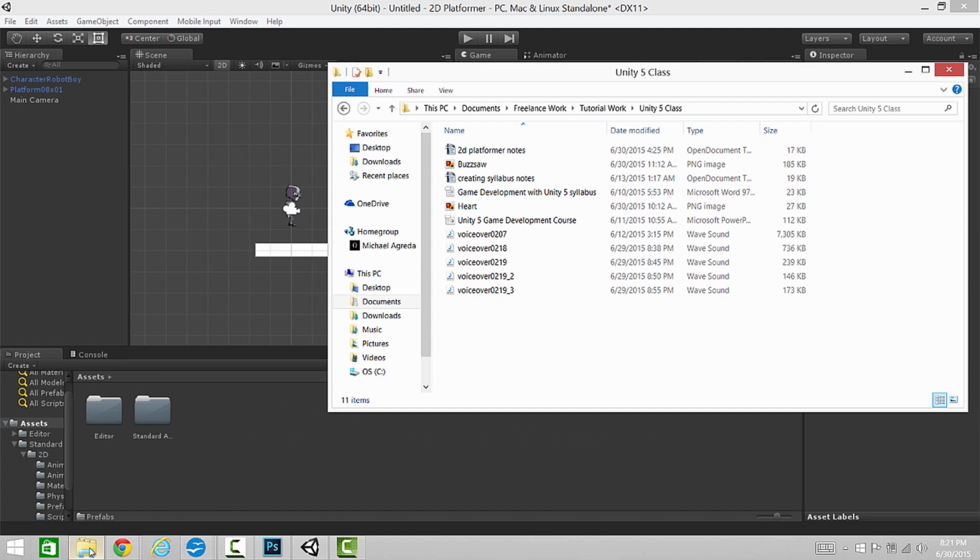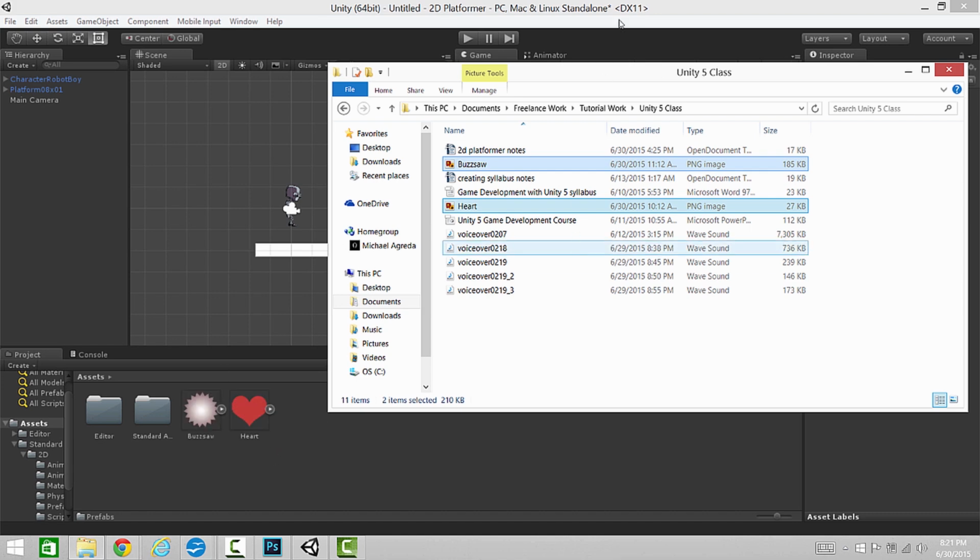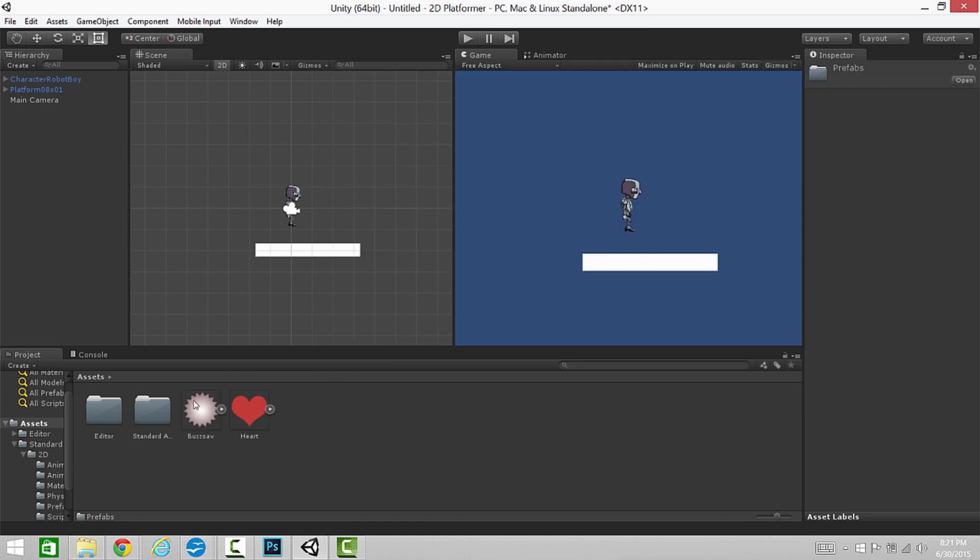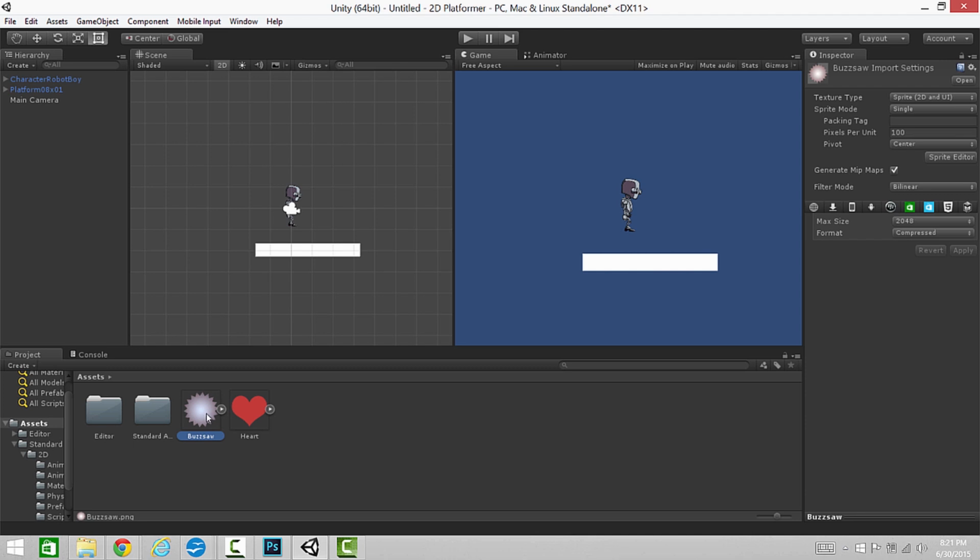Now I'm going to bring up this folder where I have a couple images. I'm just going to select both of them and drag and drop them in here. Okay, so now I've imported these. And one thing that's nice about when we had this set up as a 2D project is that when I import these images, it goes ahead and sets their type to be sprites, which is good for what we're doing. We're doing a 2D game here, so that'll be useful and nice to use. Okay, cool. So we have these now imported.